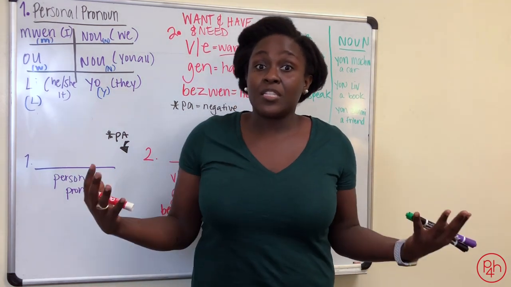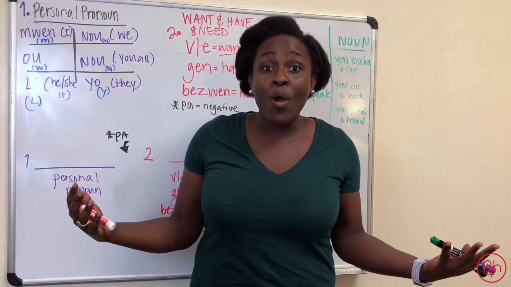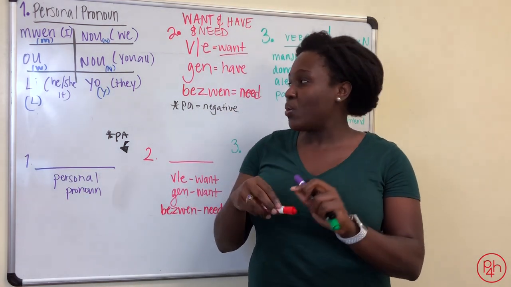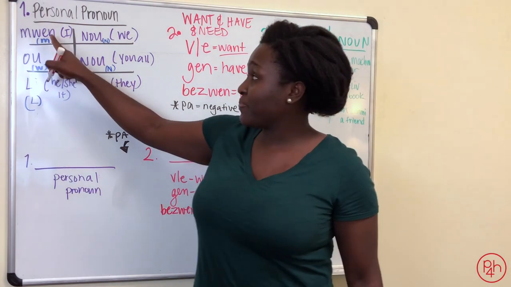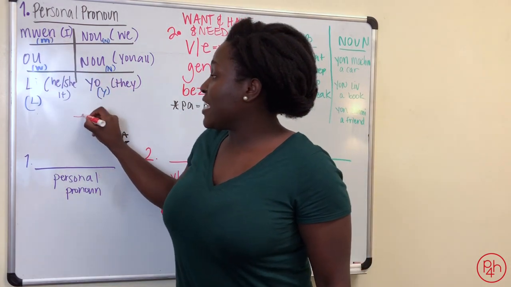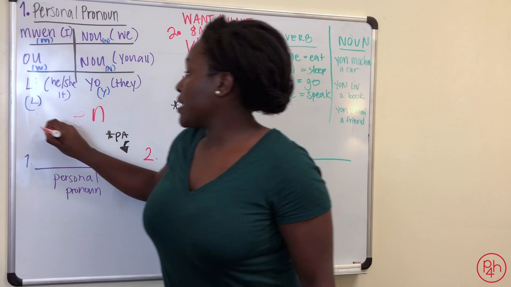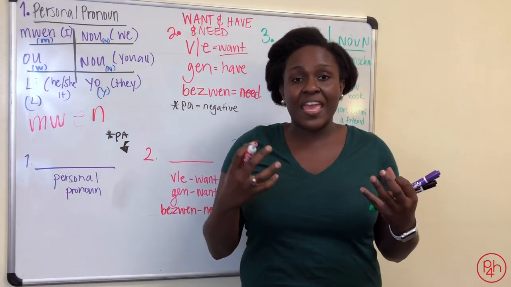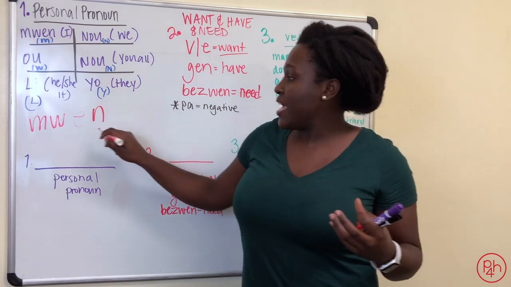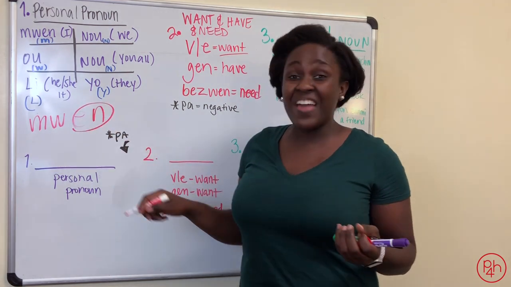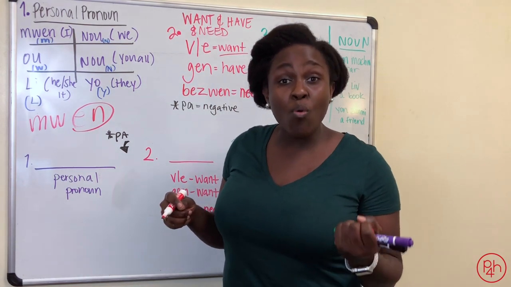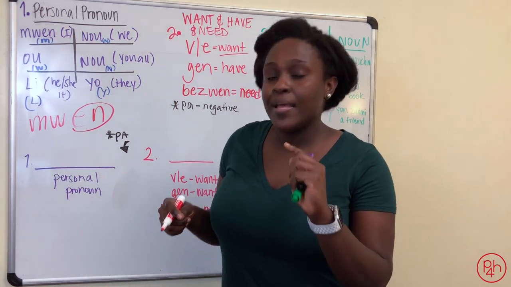If you're saying I, it is mwen. Mwen is I. Again, don't forget as I said in the last video, when you are saying mwen for I, the EN in mwen is not the N sound. The EN is a letter in the Haitian alphabet and that is an E sound. So mwen, mwen, mwen, not mwen with N sound, mwen.